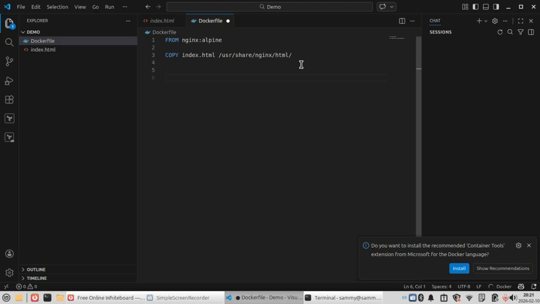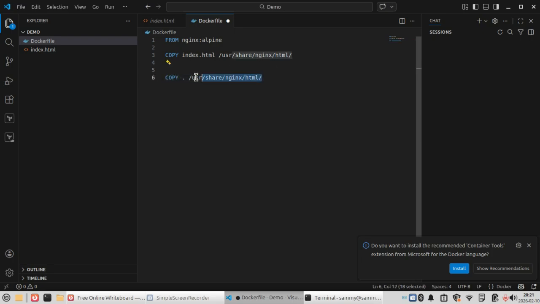Now you would want to ask, assuming we have other files listed here, should we single out only index.html? The answer is no. You can simply do COPY . and copy everything in this root folder into /usr/share/nginx/html.